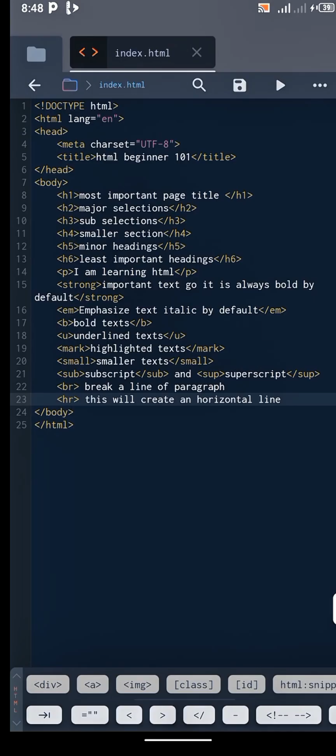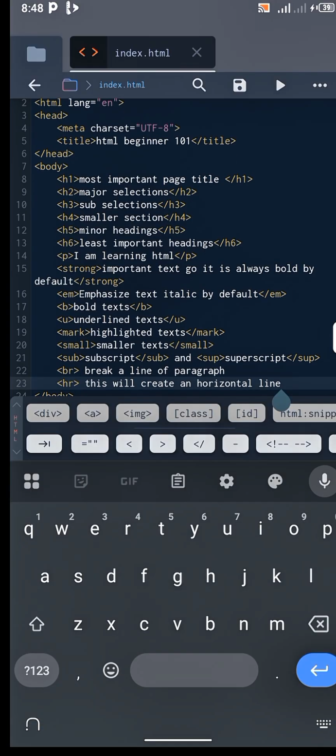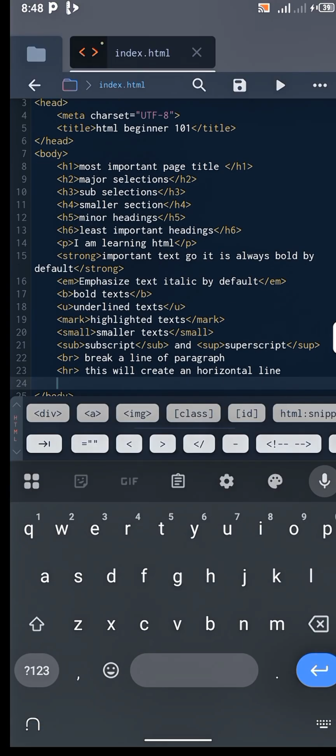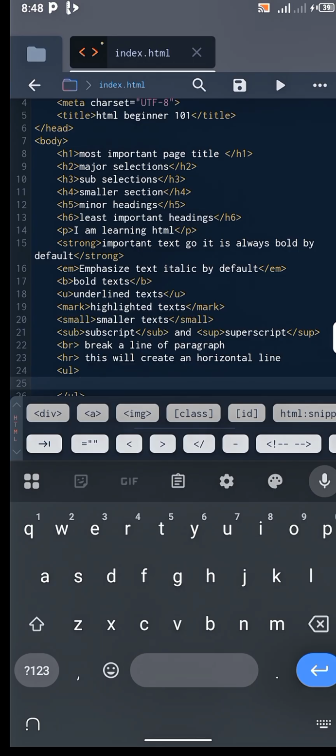So now you want to write a list of text and you want it to be bulleted instead of numbered. We have numbers and we have bulleted. Then use UL. Inside the UL, you then add your LI, which is your list item.